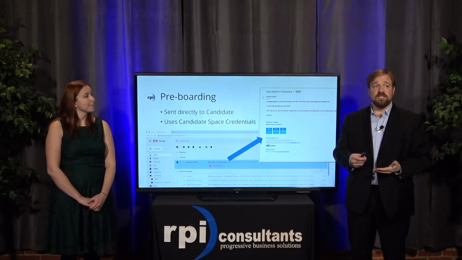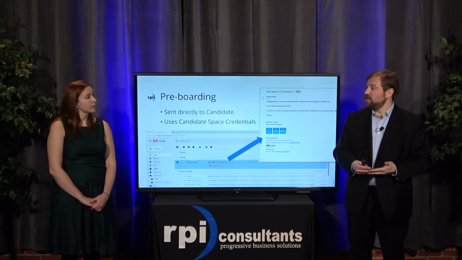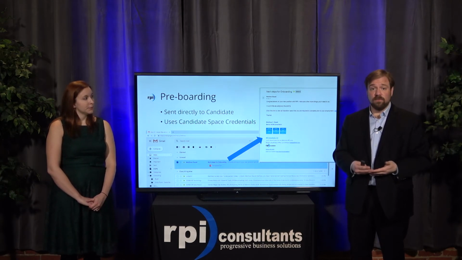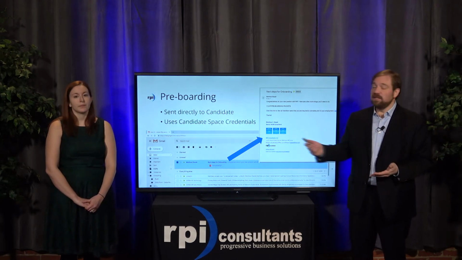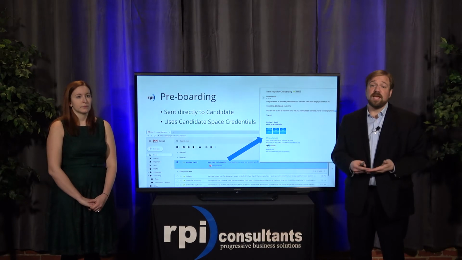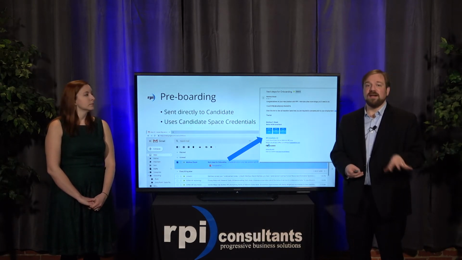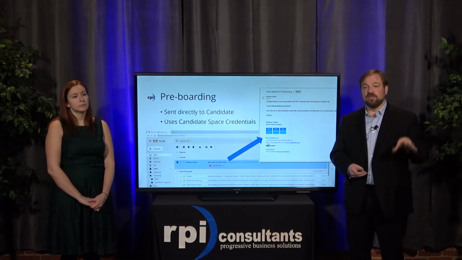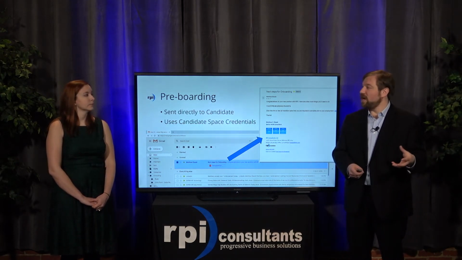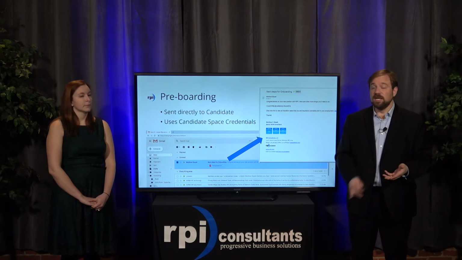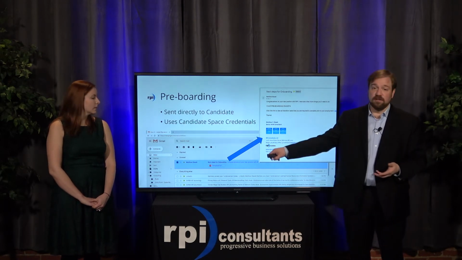So as soon as we either have that configured in the hire workflow or through the older version based on me approving that offer, however we have it set up, this is going to be sent directly to the candidate. It's going to use their candidate space credentials as well. So whatever they had as their email, as their primary contact within talent acquisition, they're going to receive an email directly.